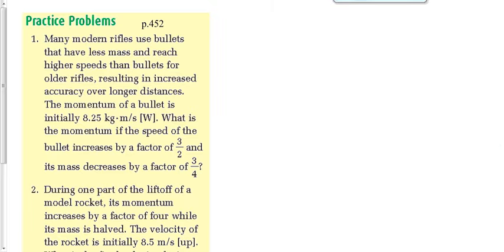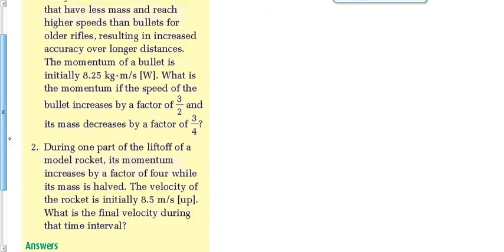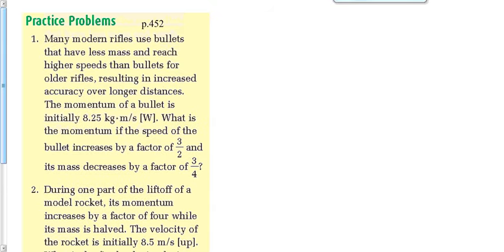A couple questions that appear on page 452 that I'd like you to take a look at. But before I set you free to do them, I want to point out a mistake they made, not so much in the question, but rather in the answers. It's not 9.28. It works out to be 3.09. Take a read through the first question and see if you can figure out what mistake they made. Don't calculate anything. Just look at what might lead to a mistake there. If you find it, it's the mistake that they made.